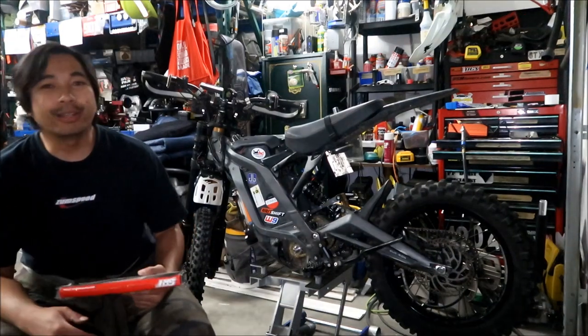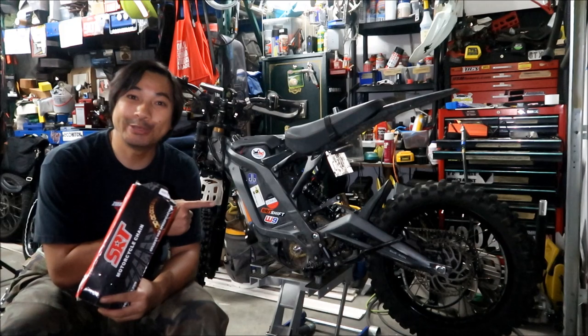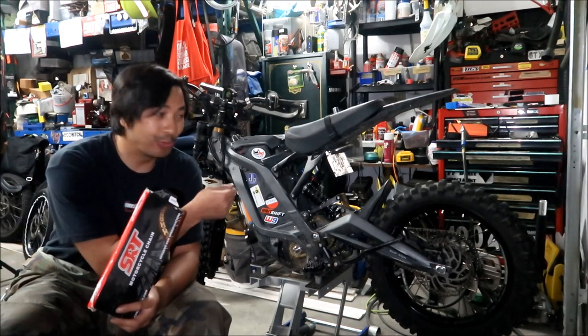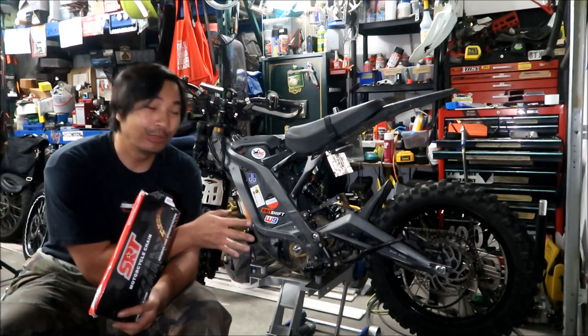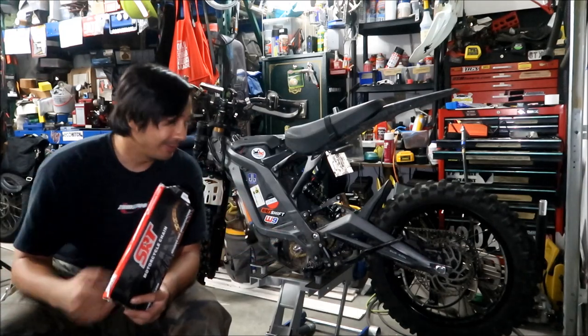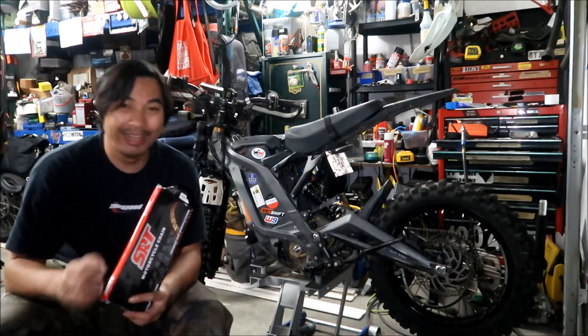I wanted to talk about the beauty of having the 420 chain. It has a clip type master link and you can just remove it while it's on the bike. So if you need to change the chain, or for whatever reason you need to take it out, you don't have to take everything apart again. That's the beauty of it. You just take the master link out somehow. I don't know how to do it. I haven't tried it yet.